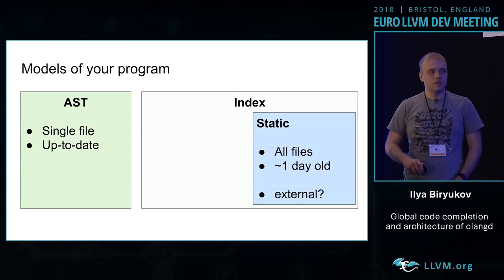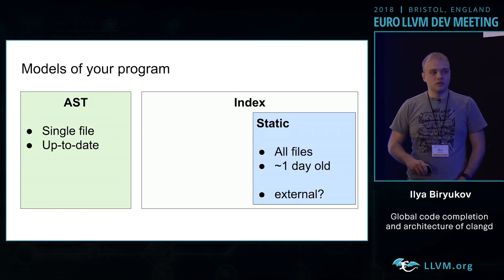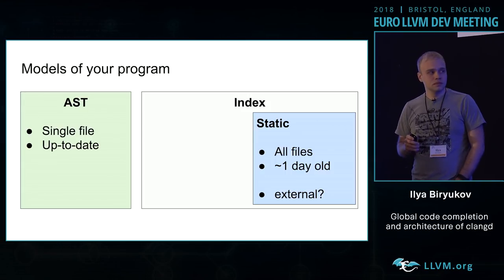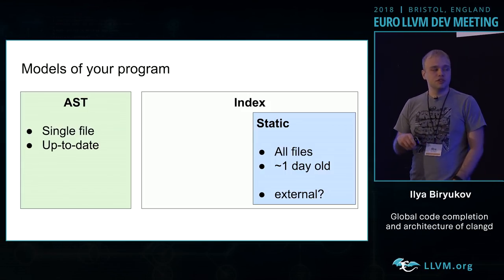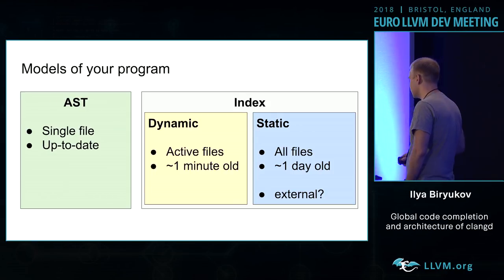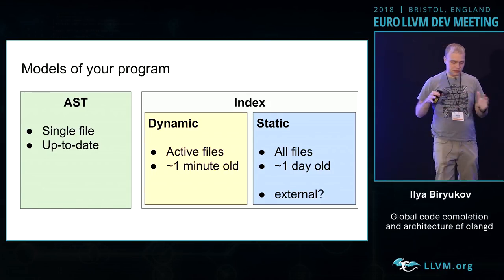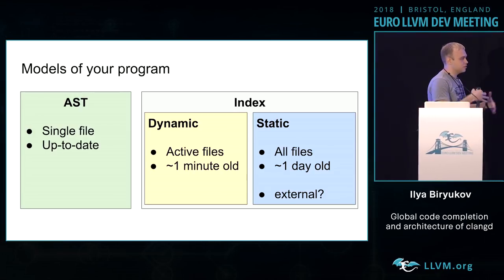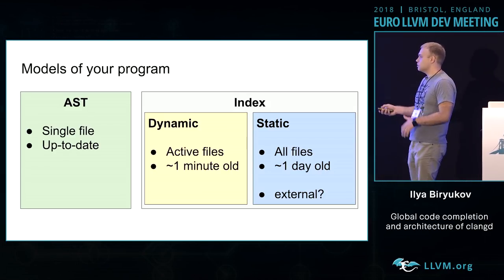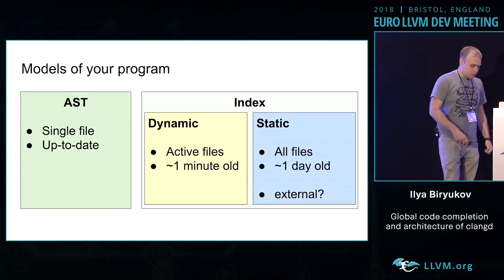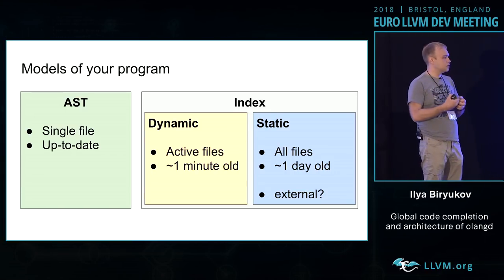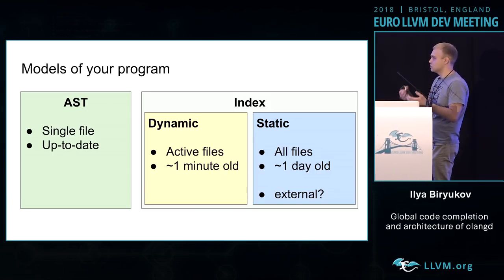And we want it to be fresher than one day old. Because we have a lot of code in the source base, and we need to reindex it, and it takes time. But then we run into a problem where information in the index may actually be stale. So we choose to add another one that knows about some of the files that you have recently touched that were changed after we built the static index. And this one we're going to keep in memory, and it will try to contain all the same information that the static one does, but we hope that because it's small, we will be able to get away with querying it efficiently, storing it in memory, and not even persisting it on your machine.